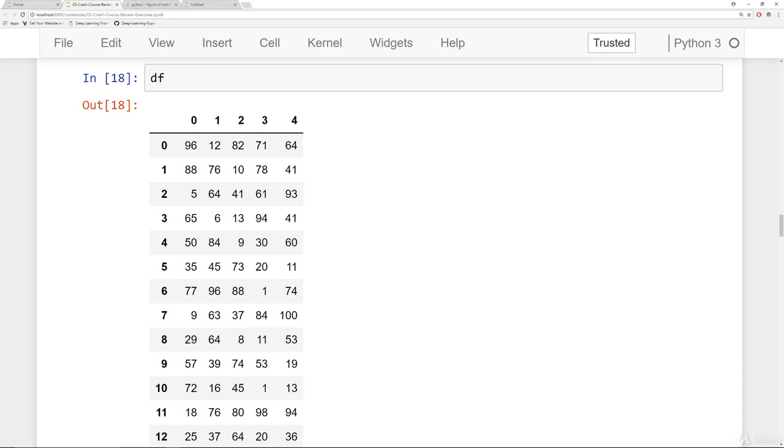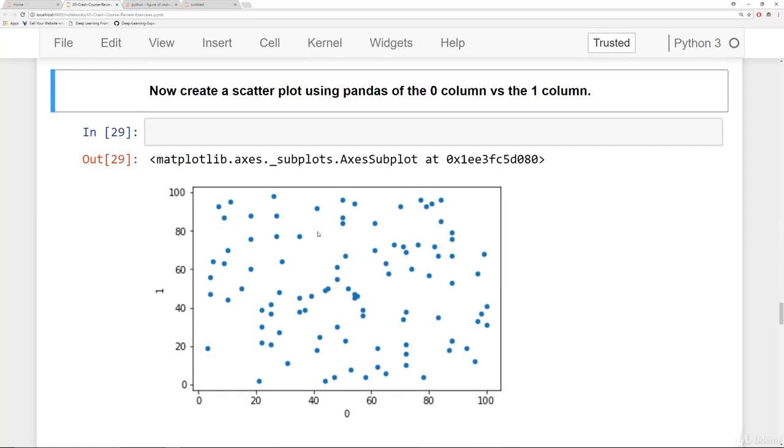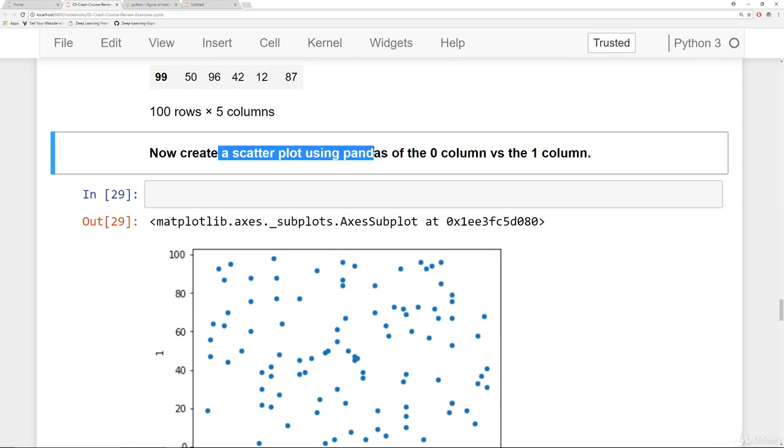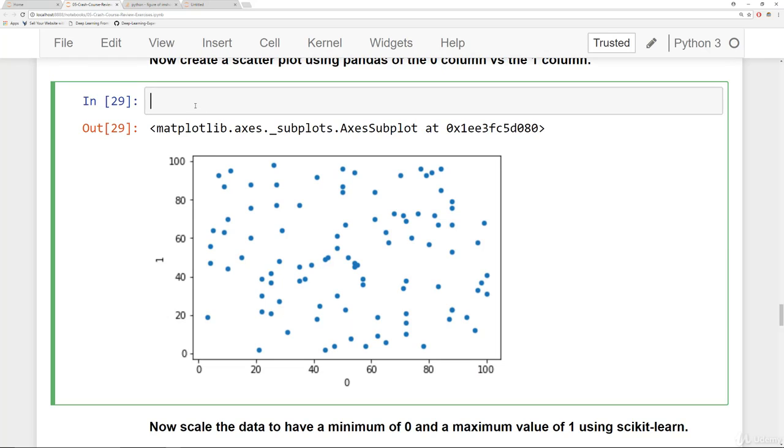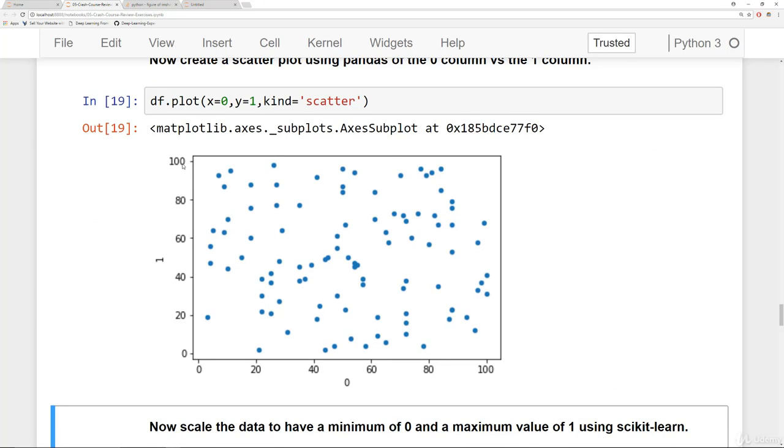Okay, then moving along, if we scroll down here, now create a scatter plot using pandas of the 0 column versus the 1 column. So you can see here I have 0 and then 1. So to do that, all I have to do is say df.plot. I'll say x is equal to 0, y is equal to 1, and then I will specify kind is equal to scatter. And then I have that scatter plot.